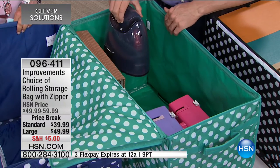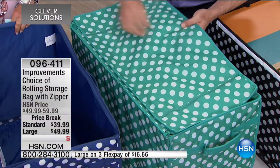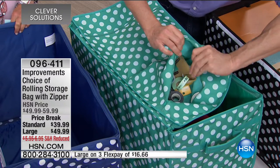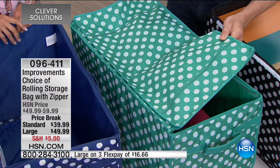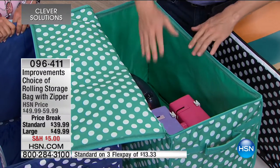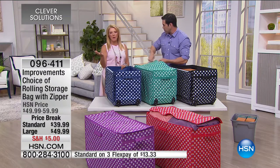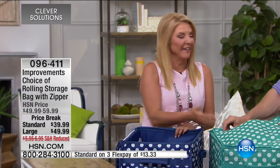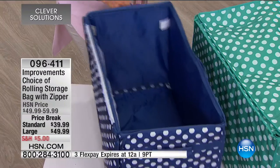For crafting supplies — sewing machines, laminators, cutters, the Cricut, patterns — there are mesh pockets on the side that keep everything neat so your pattern books or keepsakes aren't ruined. Heavy-duty stuff goes inside, and on top there are more pockets for scissors, ribbons, and bows. If you keep emergency gift supplies — gift bags for baby showers, wedding showers — you just reach in and know where everything is. All your wrapping papers in there — everyone wants a wrapping paper center. Now you have one.